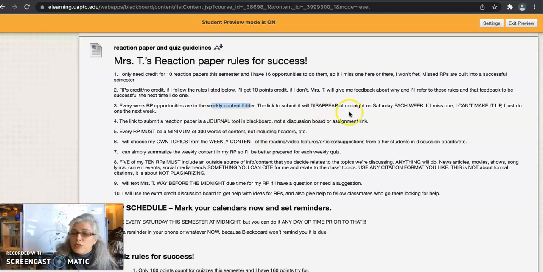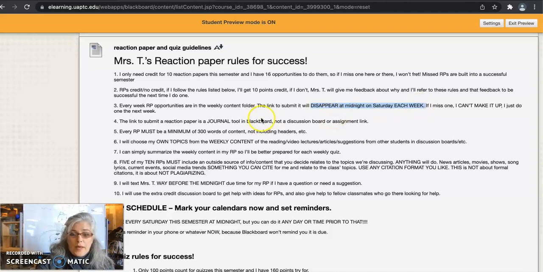But look, if you don't submit one each week by Saturday, here's one of the rules. You have to do it by Saturday at midnight or that link disappears. And don't text me on Sunday morning and say, can you reopen it or can you accept it through email? Because it's not personal. I don't hate you. It's a rule, and no, you can't. If you missed that Saturday deadline, then you will have to wait till the next week, write about the next week's topics, and submit it before that week's Saturday deadline, and start from there.